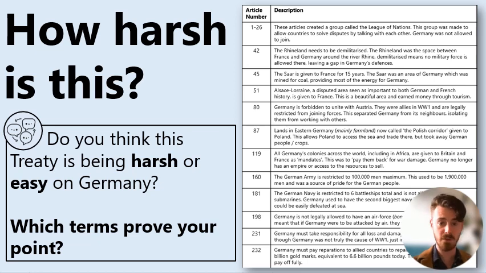We split them into a few different categories, but the categories I think we can remember easiest are military, territory, and other. Other is just a catch-all, right? Military terms, weaponry, Germany's defences. You can see Article 42, demilitarise the Rhineland. Article 160 for 100,000 men. 181 for the German Navy, and 198 for the Air Force. It does a lot of restricting and limiting Germany's army.